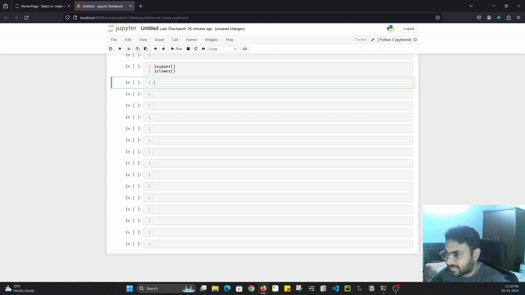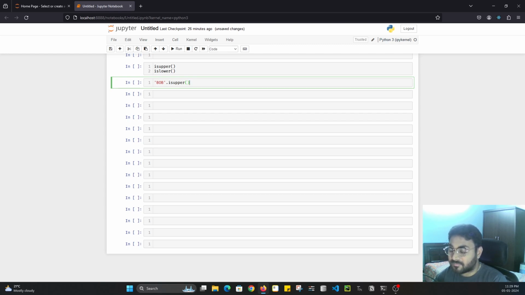It's going to check whether all of the string is in uppercase or not. So let's take a small scenario, maybe BOB dot is upper, and it returns true or false.